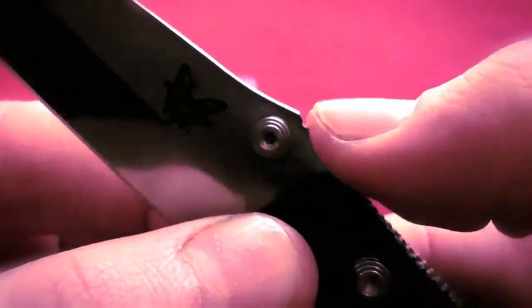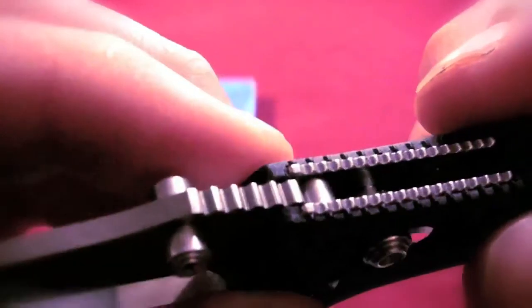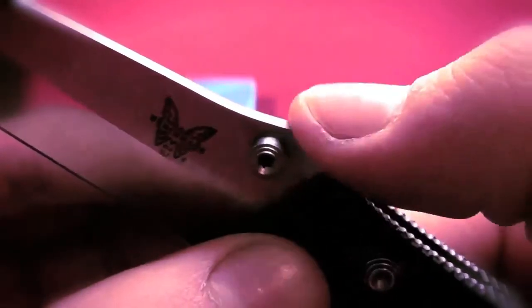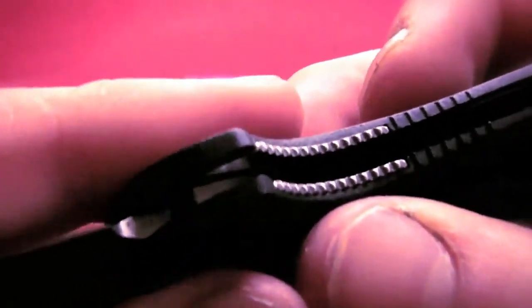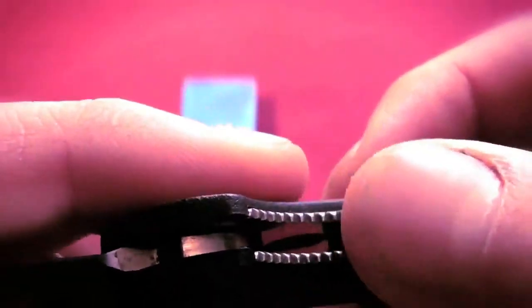The jimping here, from what I've felt so far, it's not the best, but jimping is not really too much of my concern. The jimping on the actual tang end of the blade is a lot better than the jimping on the handle. This really doesn't do much for you. It will help, but it's not near as aggressive as something you'd find on pretty much any Spyderco. And that's from my experience so far — I can't really compare that to any of Benchmade's other folders since this is my first one. But nothing too much to complain about.